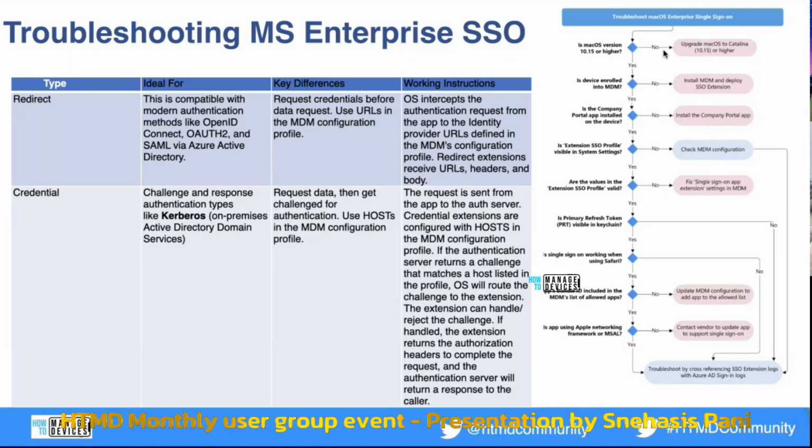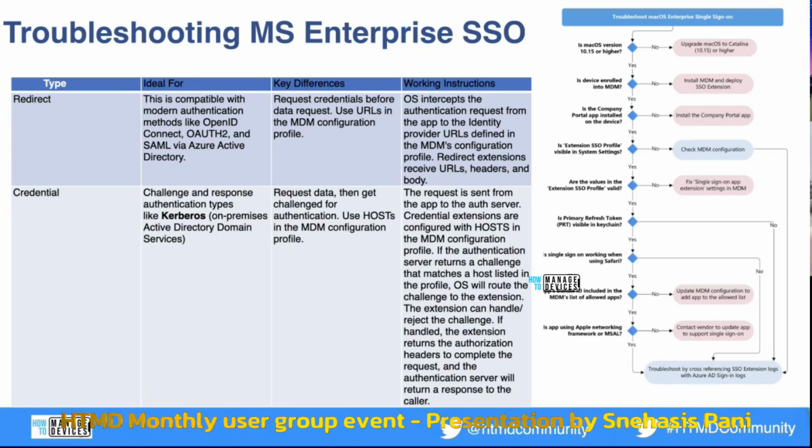Here, on the right side, this model shows how easily you can troubleshoot with a yes or no flow chart. Let's see, is your macOS on version 10 Catalina or higher? If no, it doesn't support it directly, so you need to upgrade first, and only then can you do it. The second thing is, is the device enrolled? If yes, then install the MDM. If it is installed, then go for checking the profiles, right? If you see the second point, it says if it is not installed, then install the MDM.